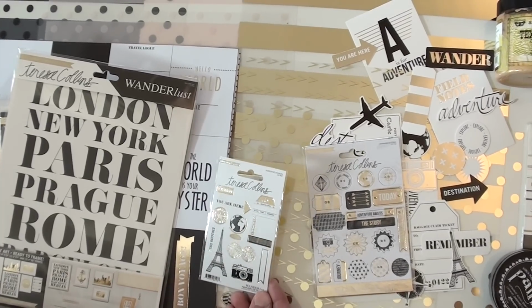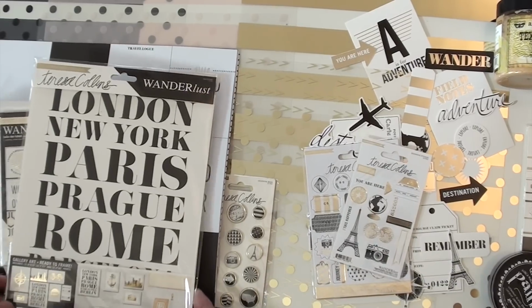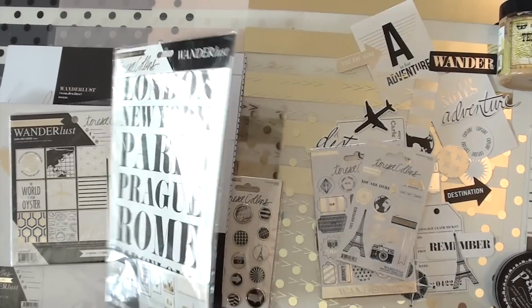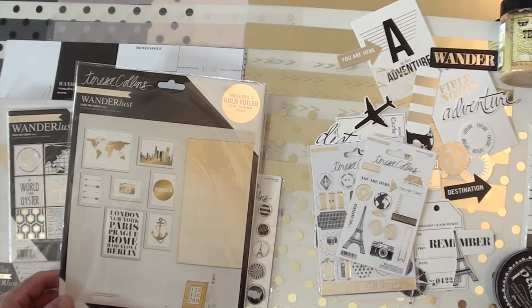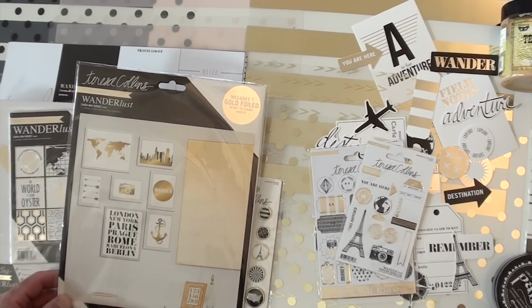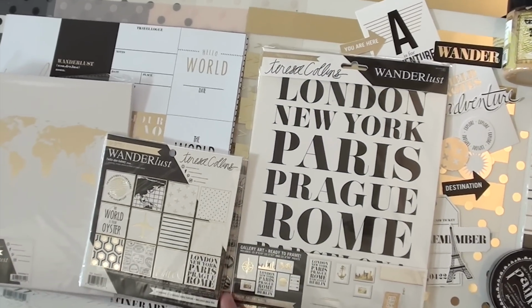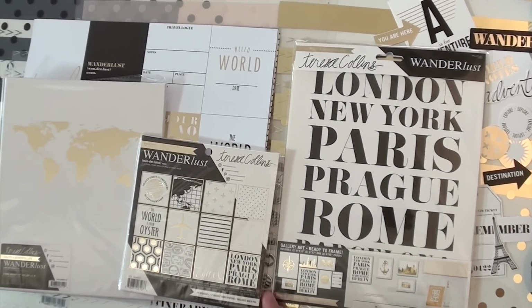Where am I going to use that kind of piece? The gallery art, which are ready to frame. There's seven pieces in here, so you can add them and spruce up any home decor project that you're working with. And also here are the double-sided papers, 6x6.